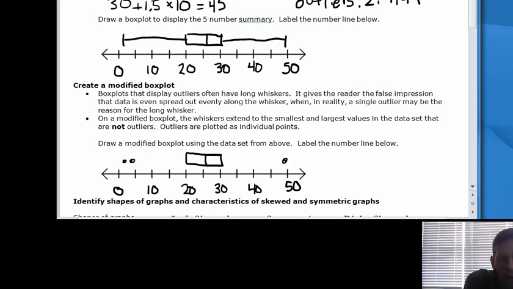Our biggest point here that's not an outlier is 32, so we will have a whisker that extends out to 32 in this direction. Put that little line right there. So on the small side, there are no points beyond here that we could extend a whisker to. The smallest value we have is 20, so we just end it here. On the bigger side, we can extend a whisker out to 32. This is a modified box plot, and it gives you a better sense of the fact that our data is primarily in this little region right here, and we have a few outliers on the other sides.